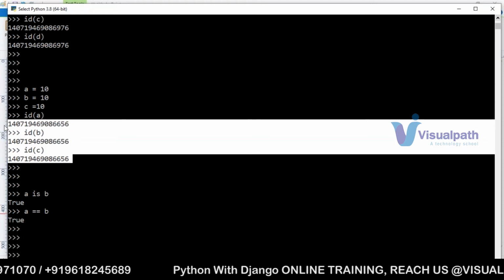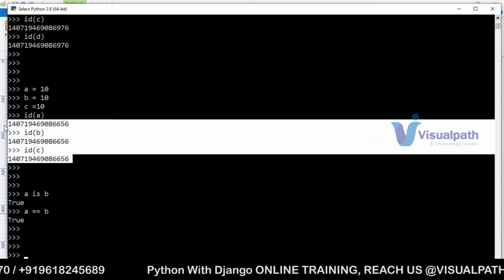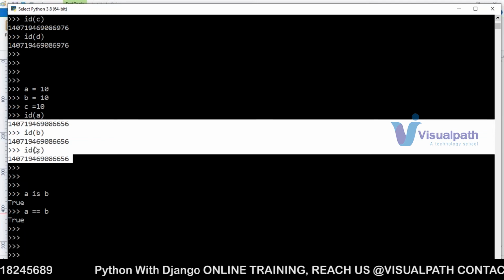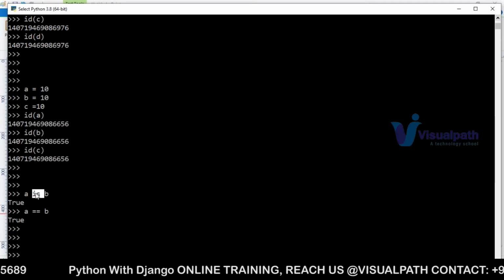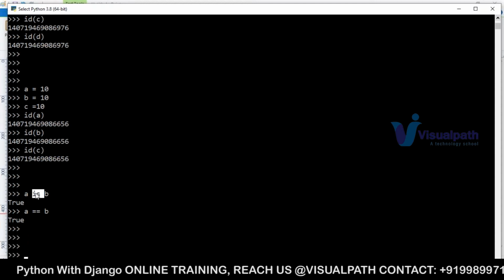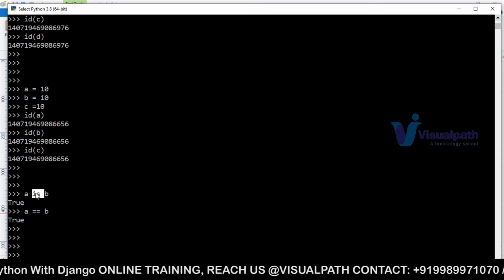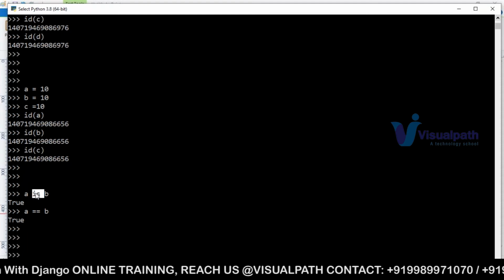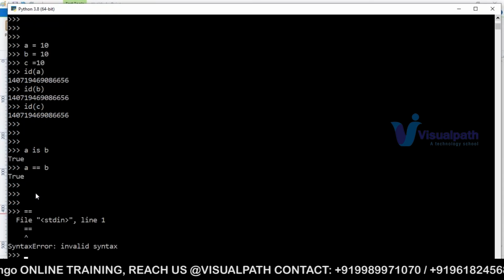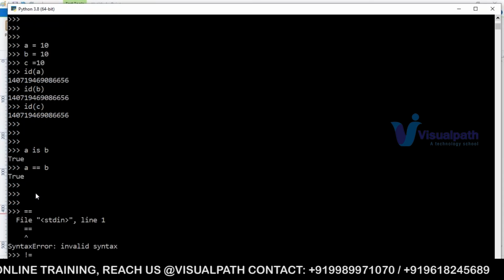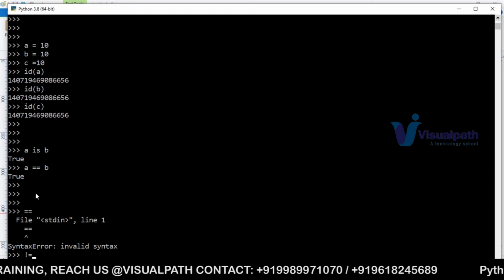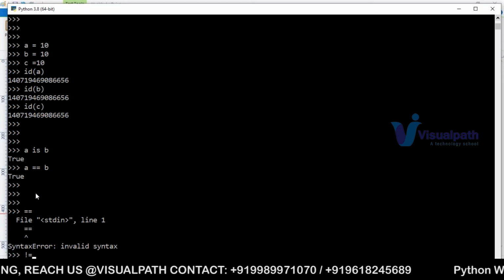We are going to see this somewhere around when we are talking about list and dictionary, maybe after 15 sessions. Again, we will be coming back to is and is not, and the practical scenarios. Also in advanced Python, we will be using is and is not. For now, remember equality operators, equal to and not equal to, will compare against the values, whereas identity operators will compare against the address.